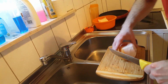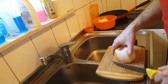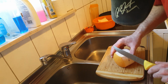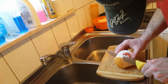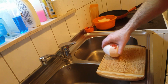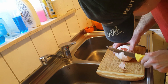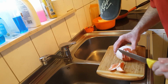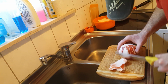What I usually do is I cut off the main skin first, because from there then you can gauge how far in you want to cut against the meat to get the rest of it off. So let's cut off the main skin first. It looks something like this here. And now we can cut the secondary skin off. Look at that. That looks way nicer than when you cut all of it at once. When you cut all of it at once, you might screw up a little bit.